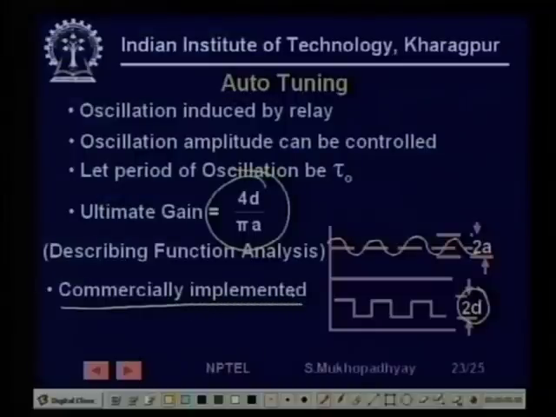And it so happens that people have actually implemented this commercially in the PID controller, so that whenever the operator feels that the process needs to be retuned, the process can be momentarily flicked onto the relay and immediately an oscillation will be set up. By noting the amplitude and the period of oscillation, the gains can be set up very quickly. So no separate experimentation is necessary, and the controller can be tuned just by the flick of a push button. Therefore it is called auto tuning. Here the whole tuning process has been automated.